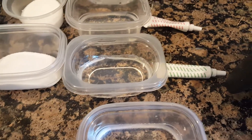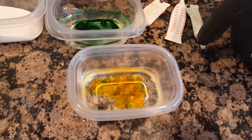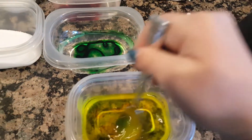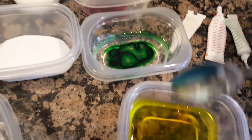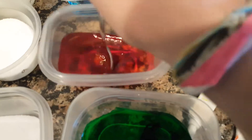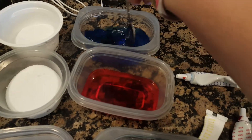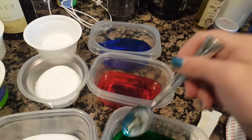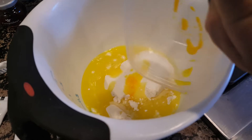Now for the water — the water is a bit different because you're going to want to put some food coloring in the water first. I went ahead and did that to all my colors. I'm using gel food coloring so I'll give each one a stir. I put a lot of food coloring in because I want the colors to be very bright. You can mix colors too if that's what you want, but if you are mixing colors I would recommend doing one-fourth of a cup with one color and one-fourth with the other.